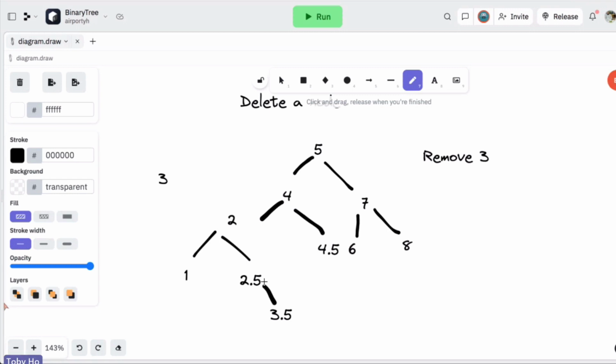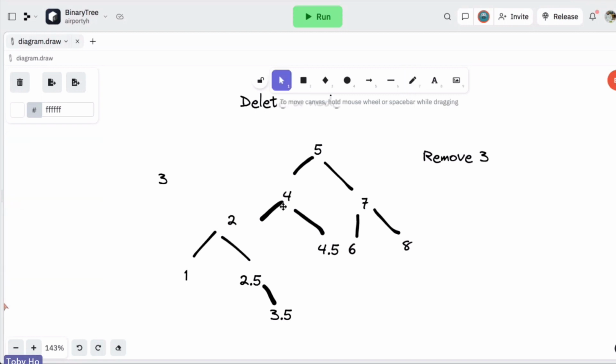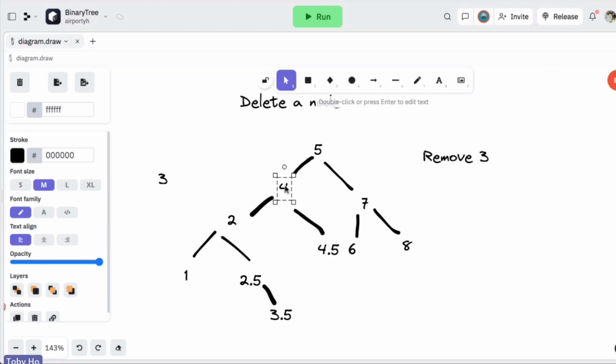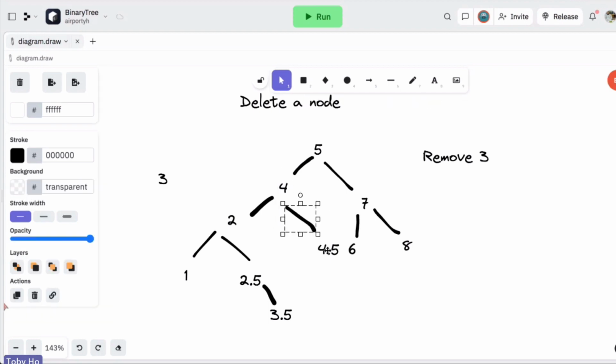But I think if you did it this way, this will also be big O of log n though, because we're just moving down the whole tree. Like the worst case, we're going down to the bottom of the tree.